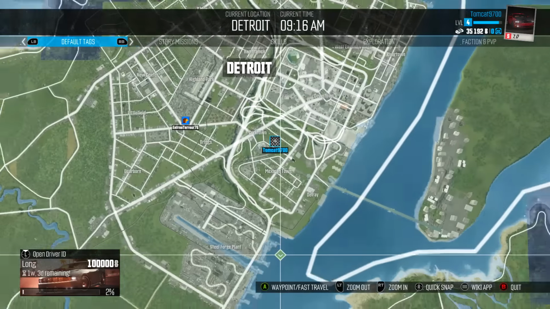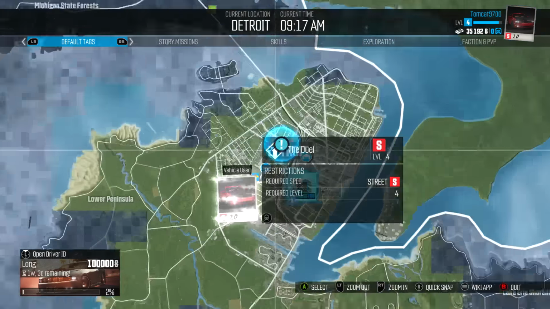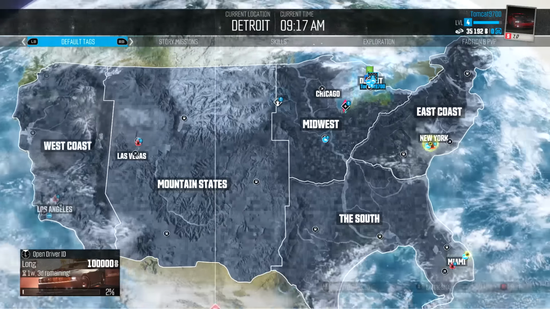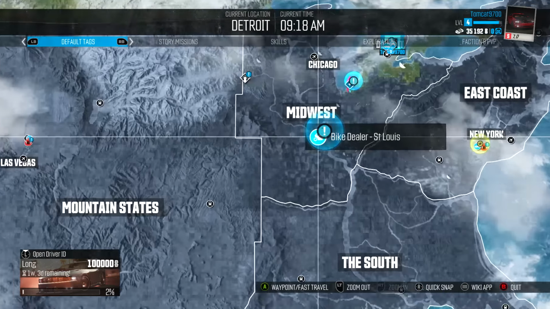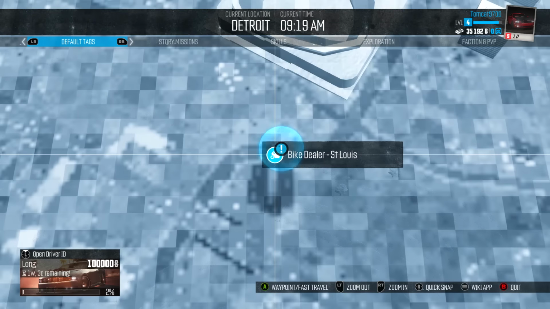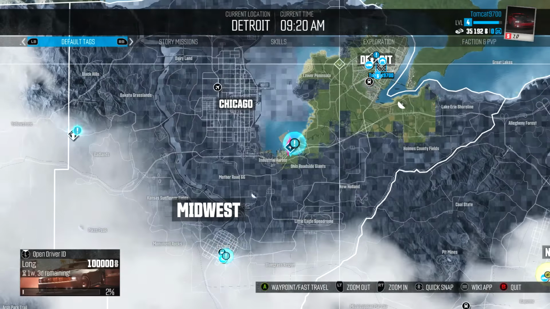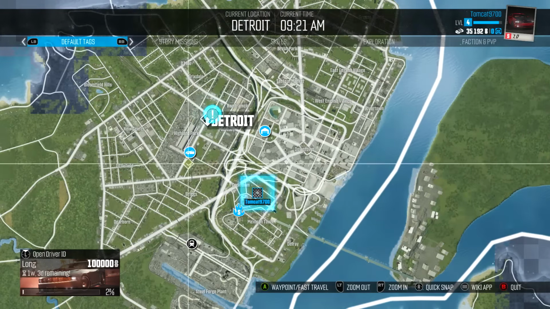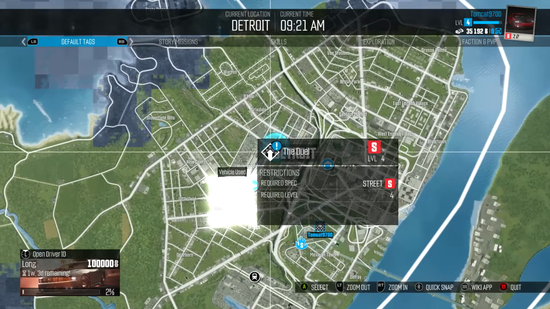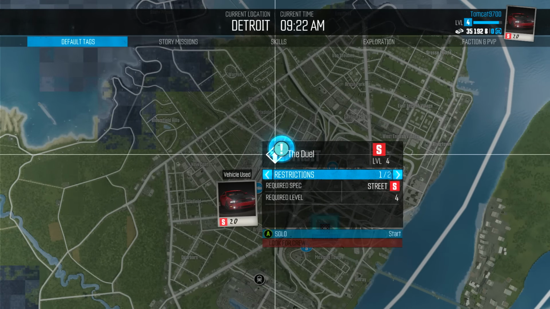Alright, now, where are we headed next? We've actually got, let's see, an event right here. And are there any other events being offered to us? I mean, we've got this one up here, the Xfinity Speed Challenge, but... Oh, bike dealer! Oh, dude. We need to go to St. Louis, like, now. The thing is, once we get done up here in Detroit, we will literally be right down to St. Louis, and we'll actually get access to the bike dealer, and we'll get access to bikes. So, let's really just keep working up here and get everything done, and then just immediately get down there as soon as we possibly can.